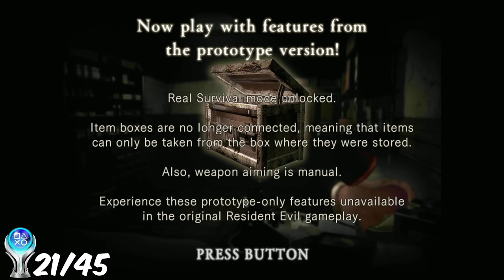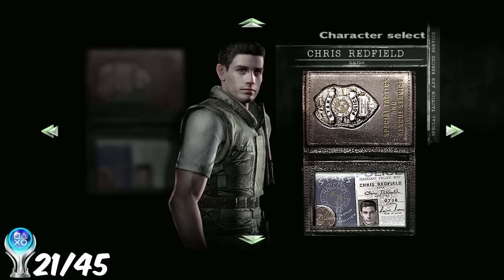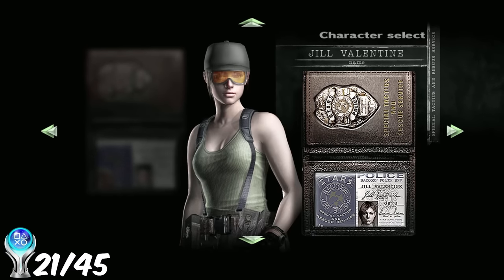So the next one we could do is real survival mode. We just unlocked it and we also got another costume which goes towards another trophy. So we have to beat the game in under 3 hours on real survival mode. We're going to try and combine those two, and we're also going to not save anyone.